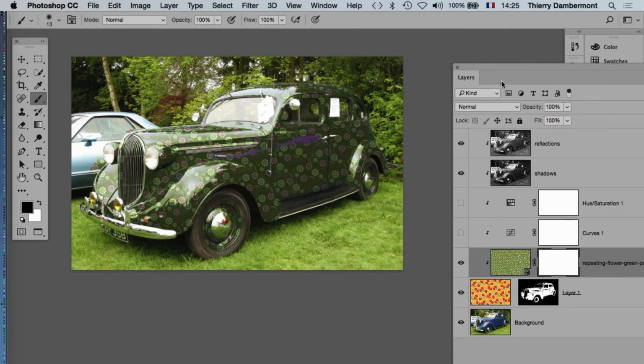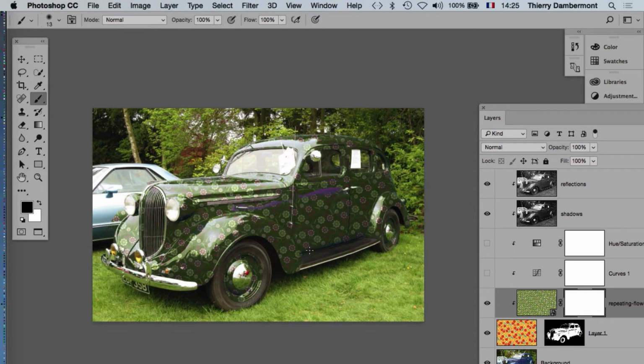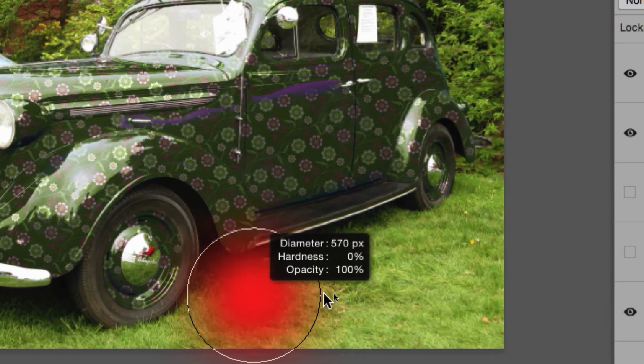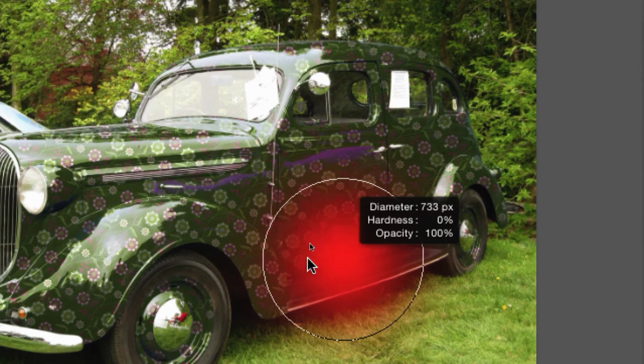You remember how to modify the size and softness of the brush with the keyboard. You have to use the two keys, Control and Alt, and use the right button of the mouse when you are on a PC, and click and drag like that on the picture.